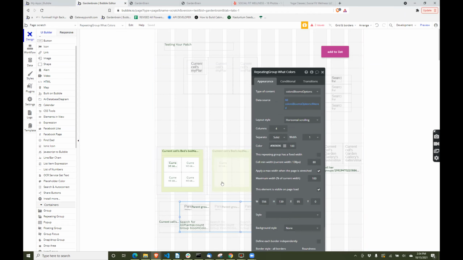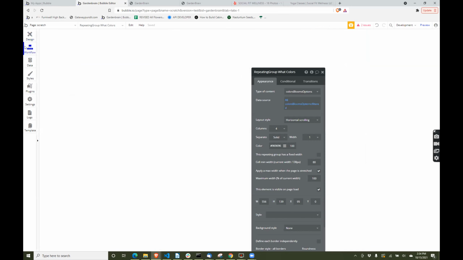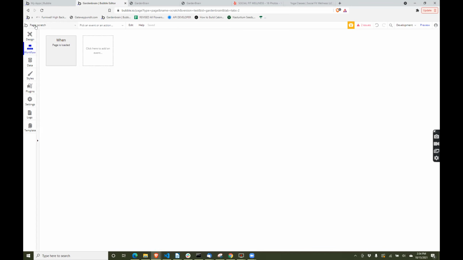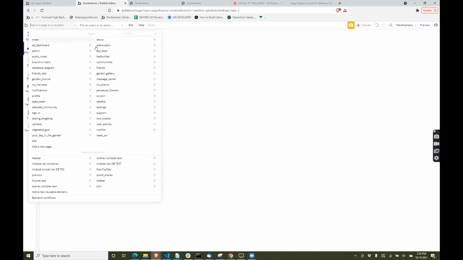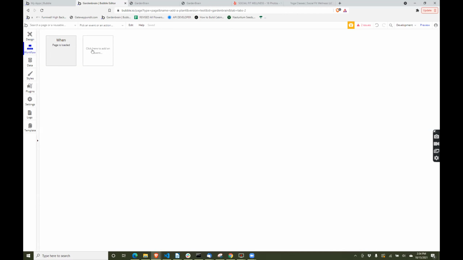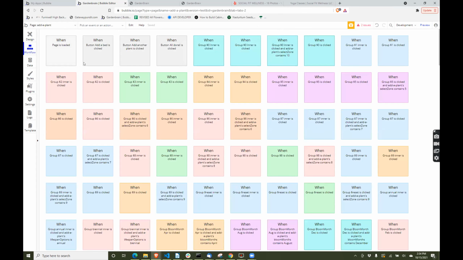Would it not be something like, I've got this. This is where the plants get added, whether they're in the database or whether they're already there or whether a user adds them. This is really slow. I've got a page called Add a Plant. There we go.